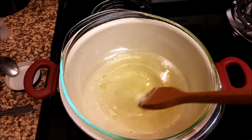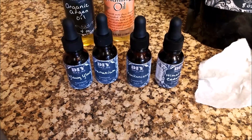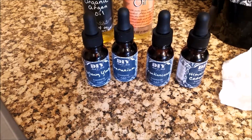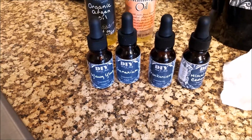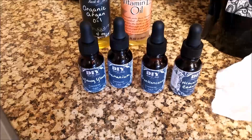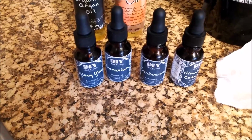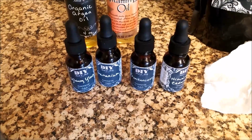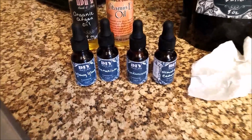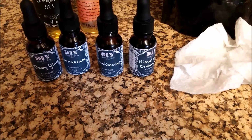In the meantime, as this slowly melts, I will show you the essential oils that I plan to use. For the women, I plan to use geranium, that's rose geranium, which smells very good, and ylang ylang essential oil. My fiance doesn't like the smell of ylang ylang. I really love it, so he loves the rose geranium, so just keep that in mind that not everyone might like the same scent. And for the men, I'm going to use frankincense and Himalayan cedarwood.